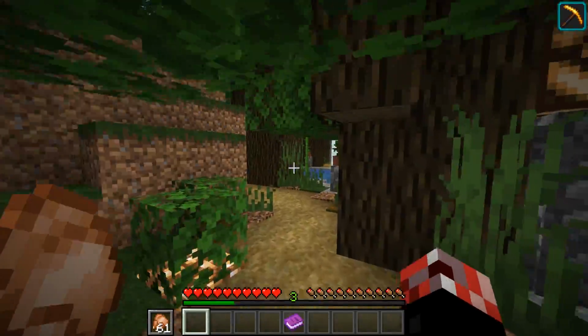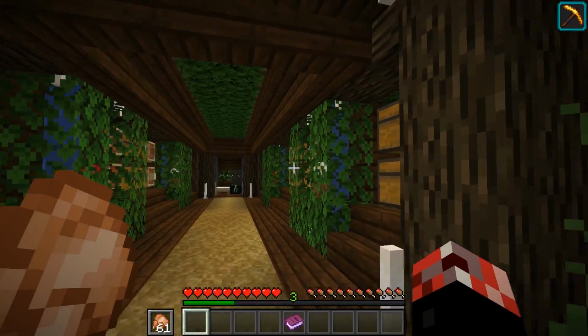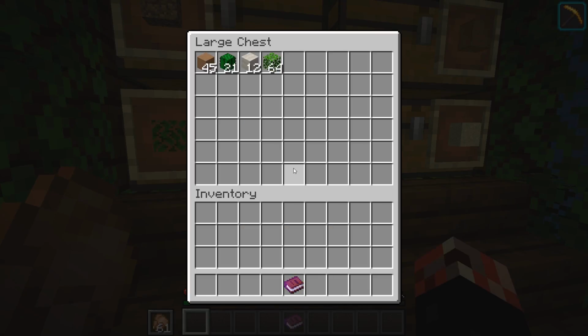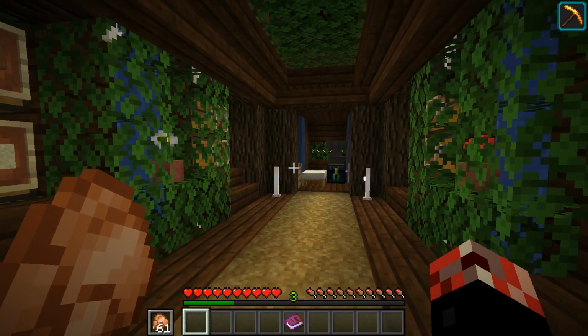But anyways, let's continue round, and I believe there's only one more thing I need to show you here, and that is this place, the storage hole, which, as you can see, is pretty self-explanatory. I don't really think I need to tell you what's in each of these chests. You've got nature-y stuff, mob drops.